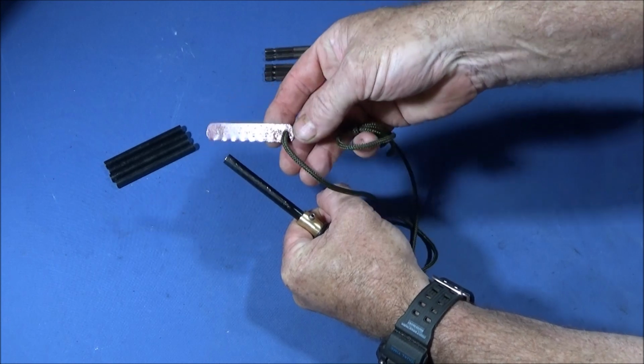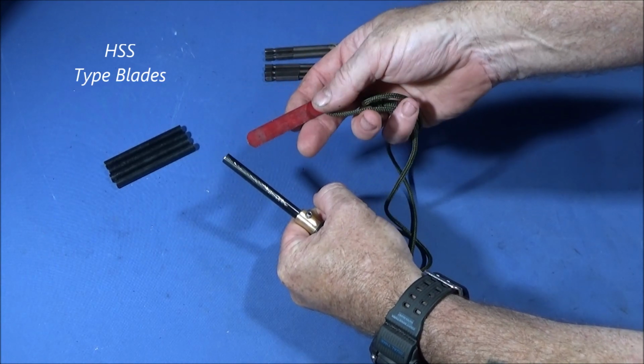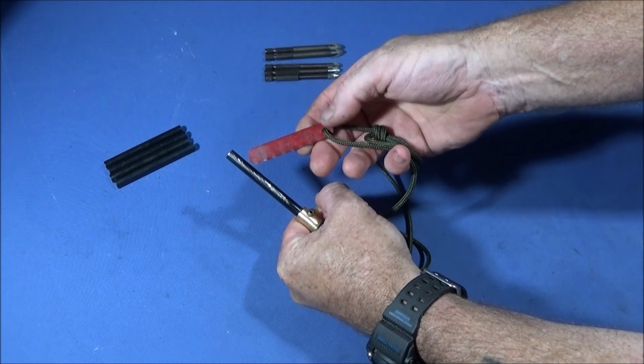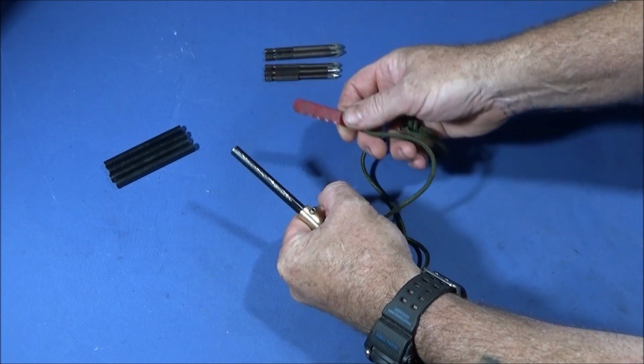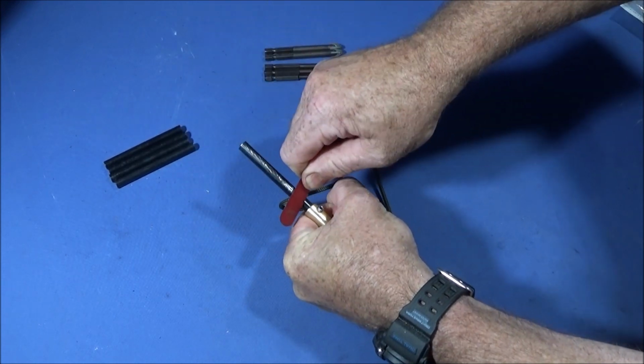And then I put a piece of hacksaw blade on the lanyard. You need good quality hacksaw blades to actually make a good striker. If you use the cheap ones, they don't work very well. So save all your old hacksaw blades, and it works brilliantly.